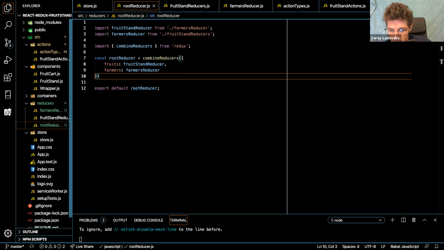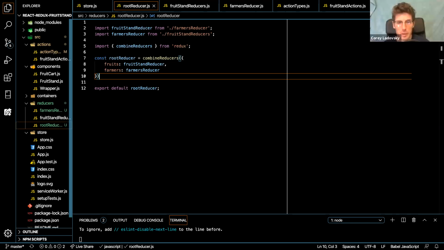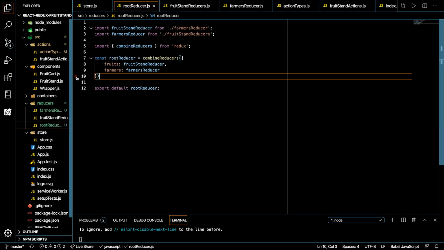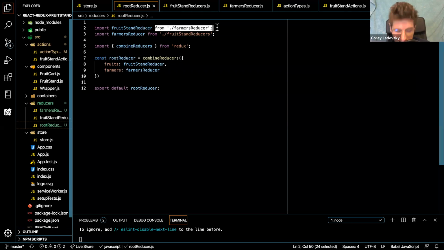Give me a yes on the nonverbal chat when you are this far. I have a question. Yep. Why is the fruit stand reducer imported from farmer's reducer, and the same thing for farmer's reducer? Where are they imported from? On lines 2 and 3. Well, fruit stand reducer, it says from farmer's reducer, and then farmer's reducer. Why? Because it's a mistake. Oh.